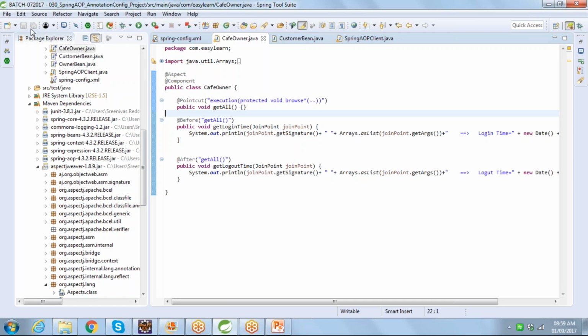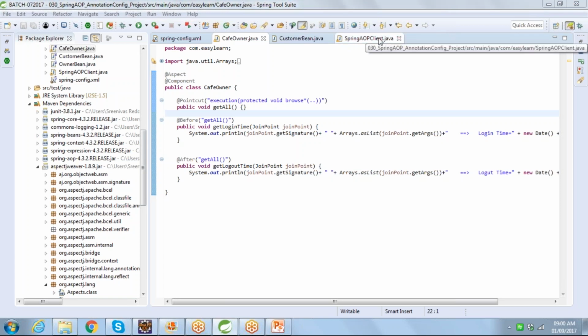Srini, can you repeat this pointcut, when to use it? Yes. The pointcut is a generalized place. The word itself says it's a point cut, a place that will decide whether the advice can apply or not. There might be so many methods executing internally.